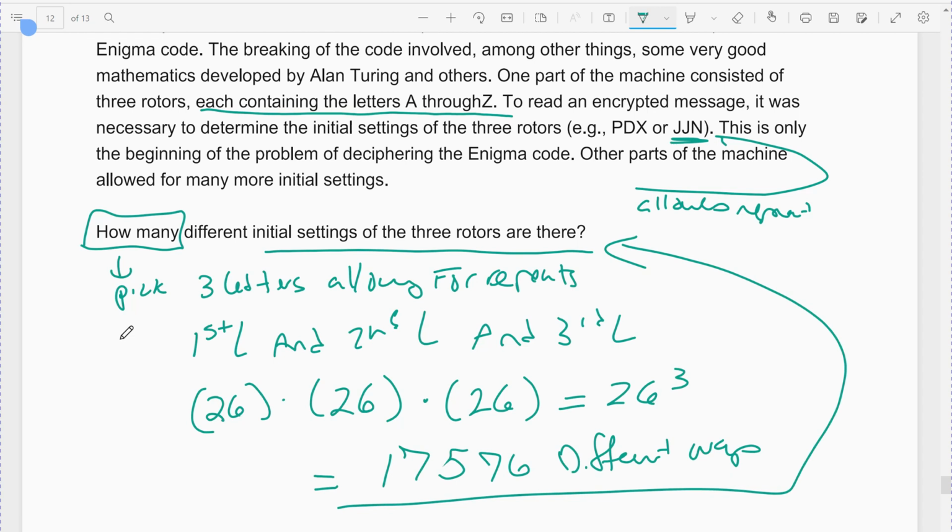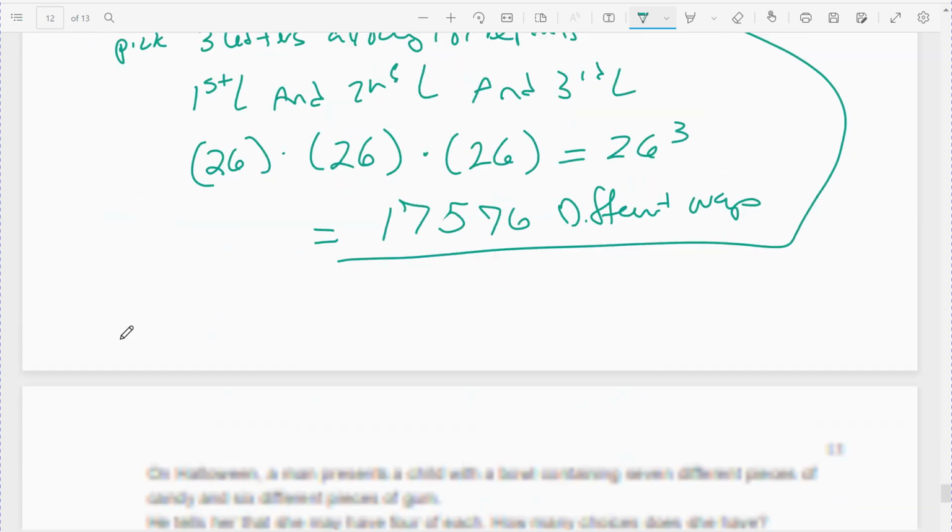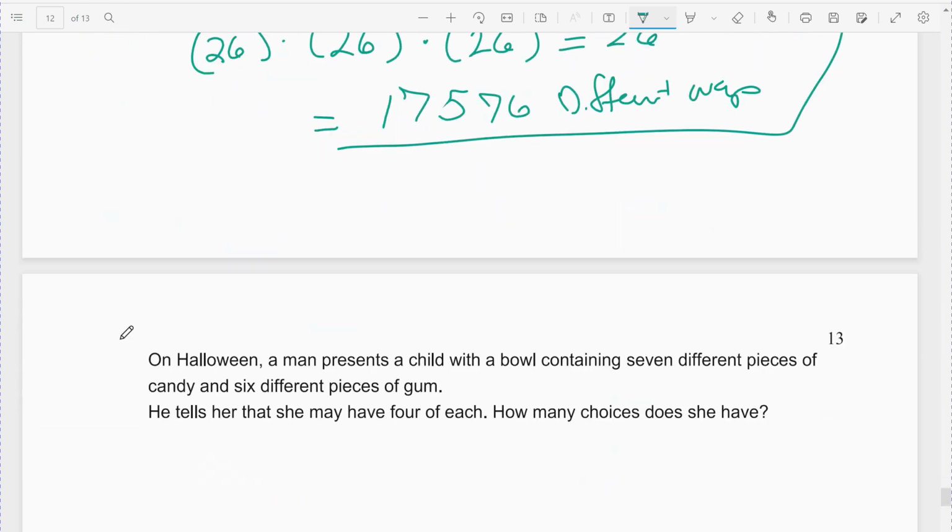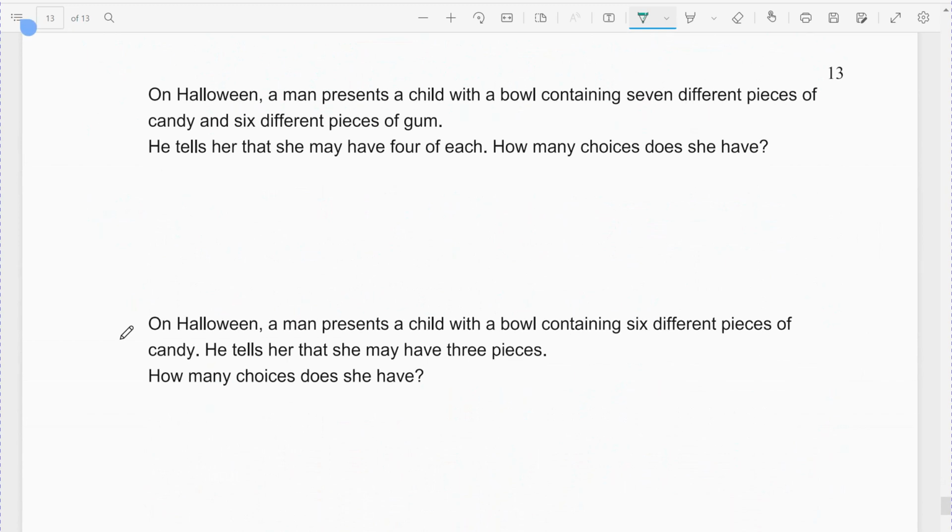I picked that one because there were a lot of things going on in the problem, so just trying to understand what that problem was. Basically that problem was recognizing that you're allowed repeats. So you can pick any letter for the first rotor, any letter for the second, and any letter for the third. So all of them could be any of the 26 letters. So 26 for the first, 26 for the second, 26 for the third. So not permutations, not combinations. This is again similar to what's in the book, because I think they word things just a little weird, and I want to make sure you understand which case it is.